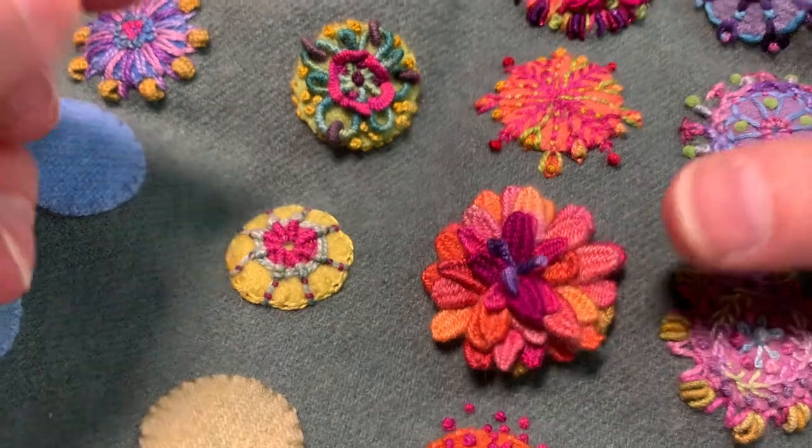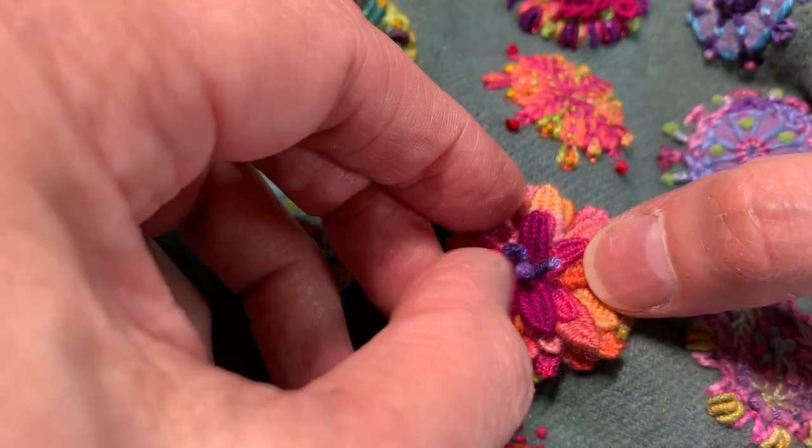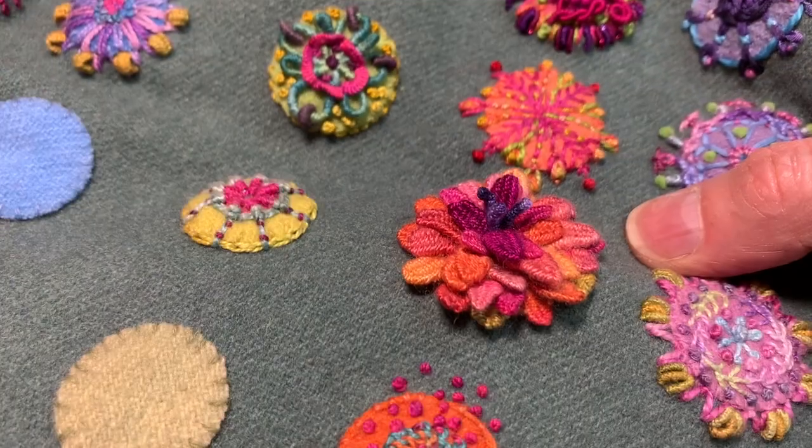And I created a new stitch, which is really exciting and fun, a bouillon drizzle. So yeah, I'm very pleased.